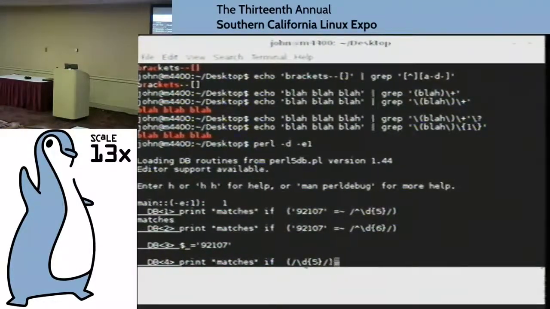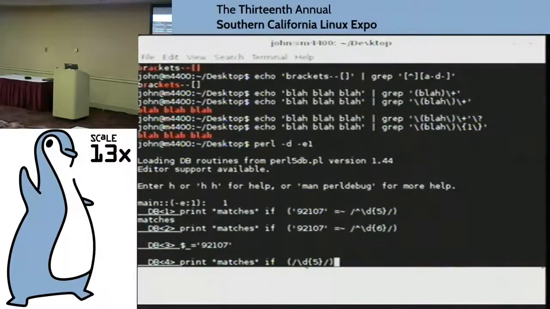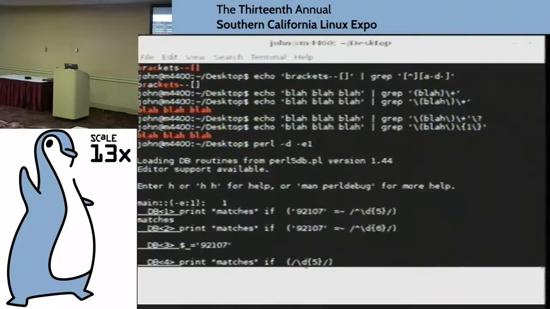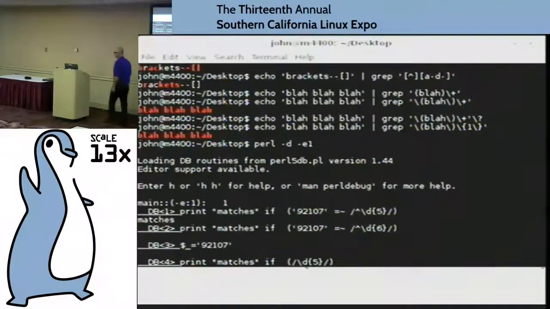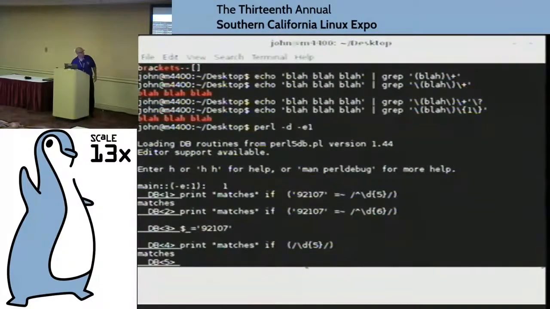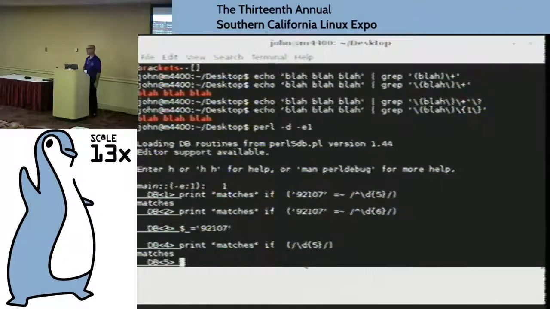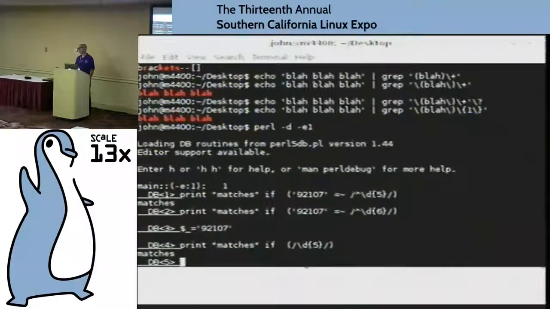Instead of having my literal text here, I've put that in the $_ variable, or the default variable. And that means to Perl, it's going to be testing that with regular expression matches by default. You don't even have to use that =~ operator. And you can see it performed the matching operation. Now, some people like that about Perl. It's very convenient to write code where you don't have to explicitly assign things to a variable.